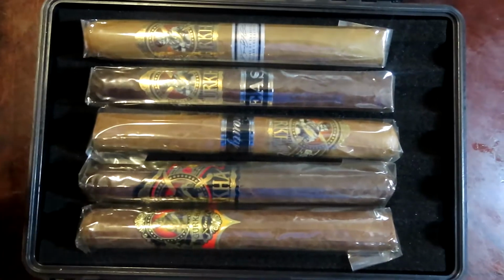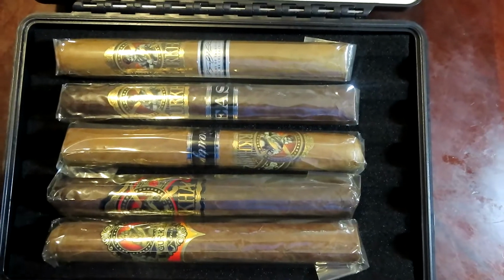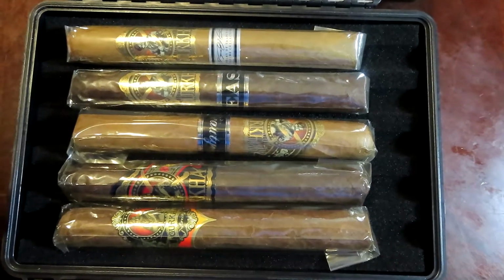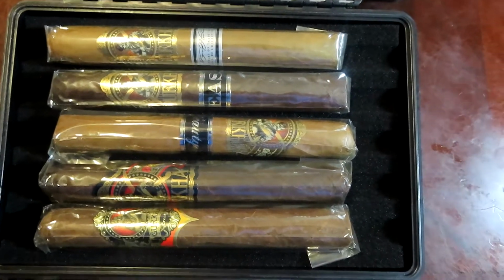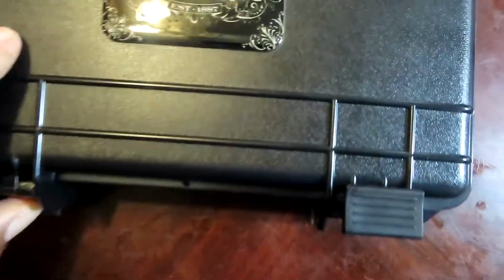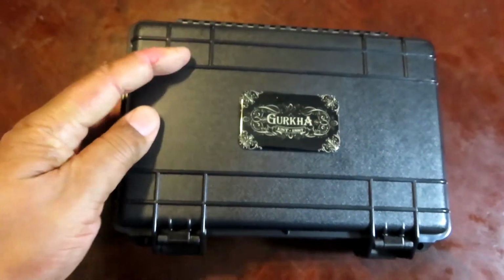The cigars alone are worth $20. I'll tell you that already. I looked them up each online. The Beast, the Crest, the Beauty, the Black Dragon, and the Sympathy. All worth the money. Pretty good, cool case. Cool emblem on top. Overall, easy, no-brainer. I guess I went on Groupon.